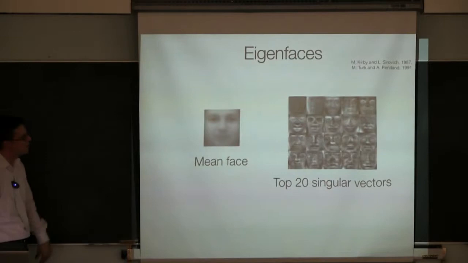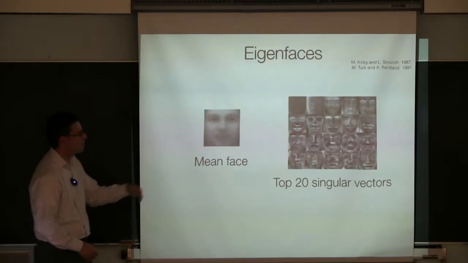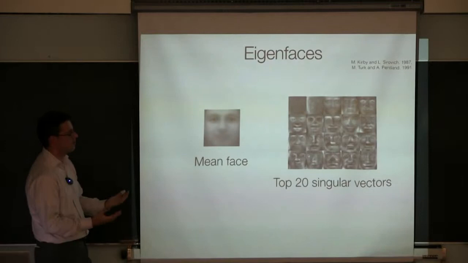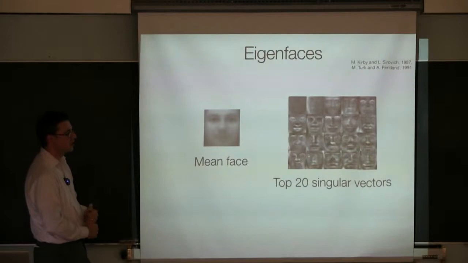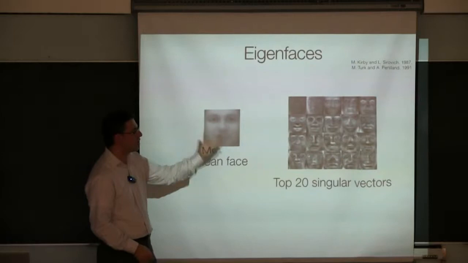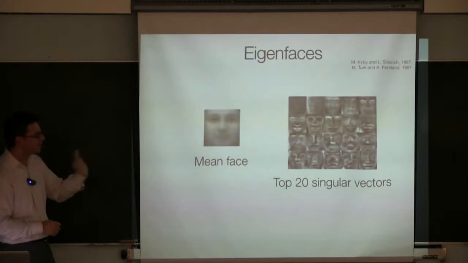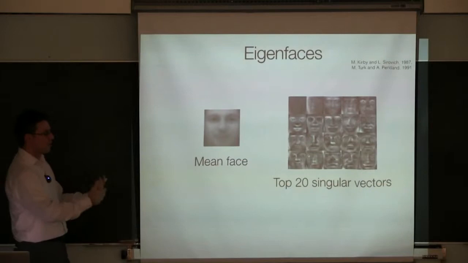Here is one example which is more recent, due to Kirby. He suggested that in order to do face recognition, you might look at lots of pictures of faces. That's your high-dimensional data set. And you can compute the mean face, subtract it out, so now we are centered at the origin, and then do singular value decomposition and look at whether these faces lie on a low-dimensional subspace or not. And they sort of do, especially their centered faces, like in the case of this data set. The really hard problem is when faces are being rotated. Every one of the directions spanning those subspaces is a face, or an eigenface, as they call them. And here are these eigenfaces, from the one that captures the highest variability to the ones that capture higher order and smaller variabilities. They're not particularly interpretable, and it turns out they don't work particularly well for face recognition, but they show that you capture some of the geometry of that data.